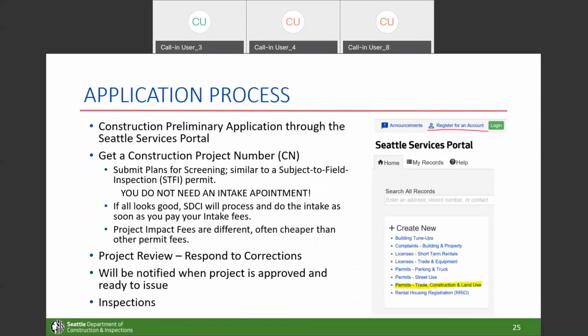Okay. The application process for voluntary seismic retrofits, especially with Project Impact, is a plan review project. You will need a portal account. You would start the process just like you would for any construction project. The preliminary application is the same, but what happens is you present and submit the complete 11x17 set of 20 pages for screening.